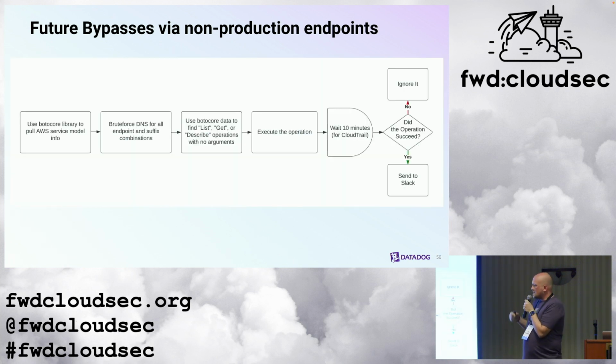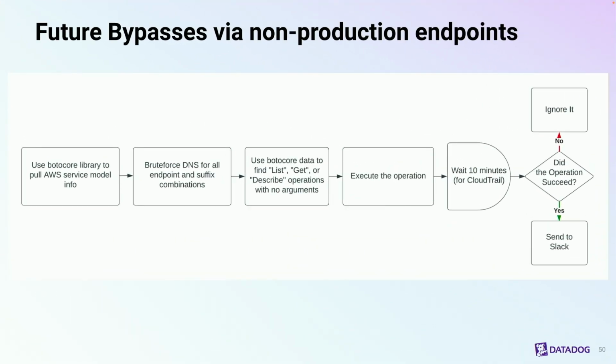So I built some automation that on a daily basis, what it does is it goes out to the Botocore library, pulls out all the models, and then starts brute forcing those endpoints. And the inputs for that brute force are things like certificate transparency logs, subject alternative names and TLS certs, passive DNS, random guessing, and eventually, as it brute forces endpoints, if it succeeds in finding one, it resolves to an IP address. We then try and perform a bunch of list, get, or describe operations against that endpoint, and if it succeeds, it then forwards it on to Slack for further human review.